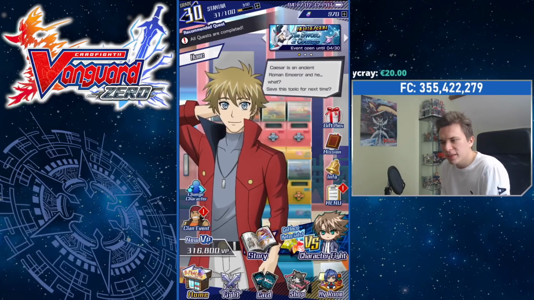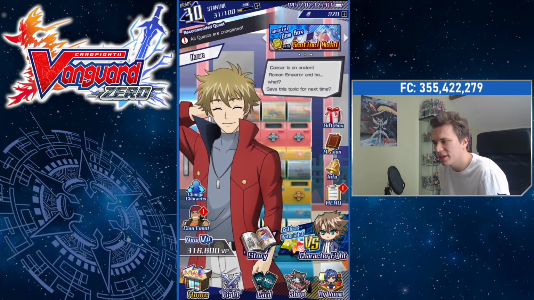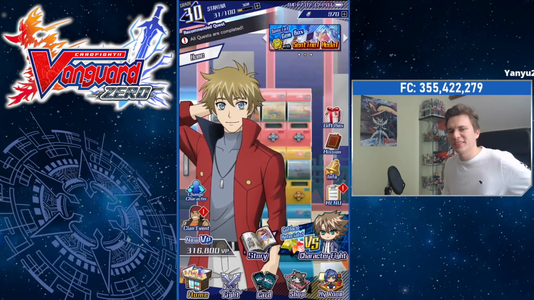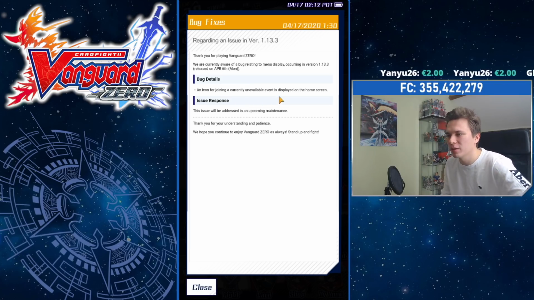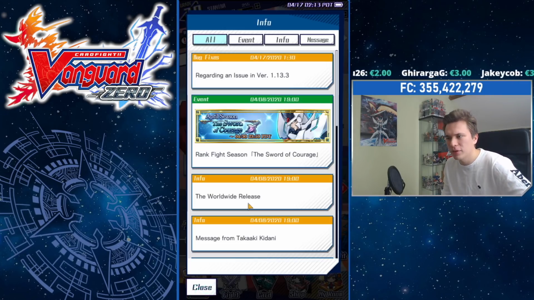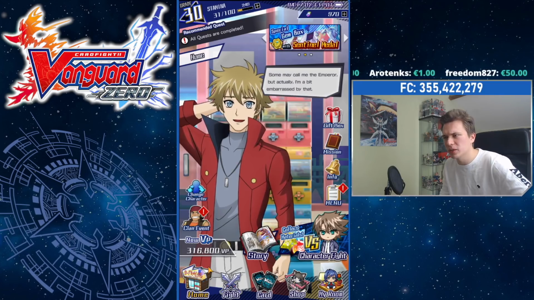It sure is strange that they just popped up this Grand Blue event going on here. They have addressed it already, which is kind of interesting. Right here, they said an icon for joining a currently unavailable event is displayed on the home screen. This will be addressed in upcoming maintenance. So, probably after the upcoming maintenance, they're gonna release that event. So it might actually come out in April, but it feels like it's already a bit late for that.